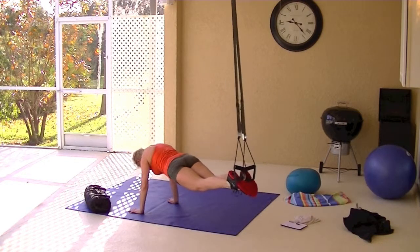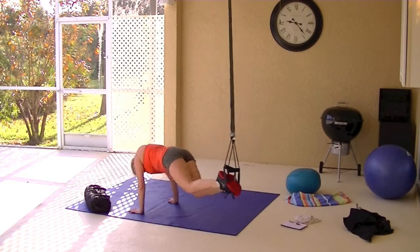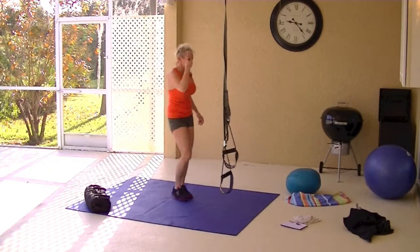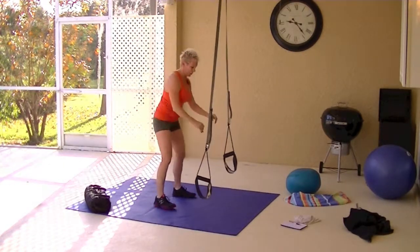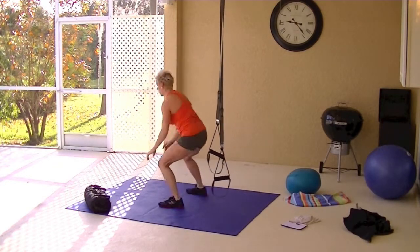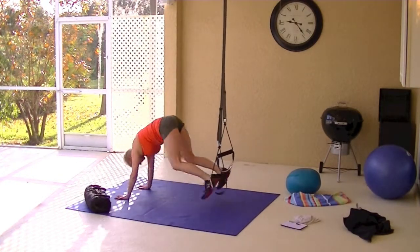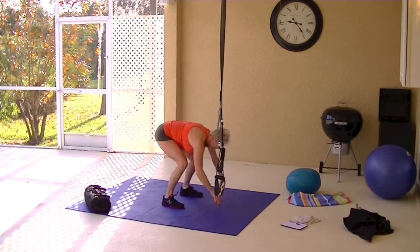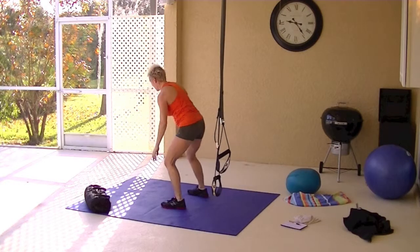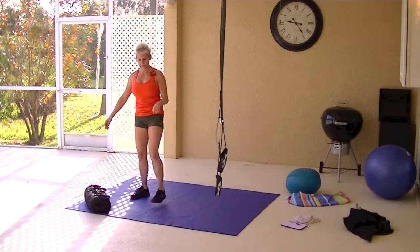Pull in. Hard. You're only going for 30 seconds. Mountain climbers are next. Clean and press, 6 mountain climbers.